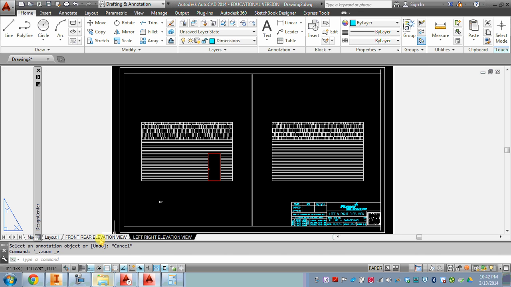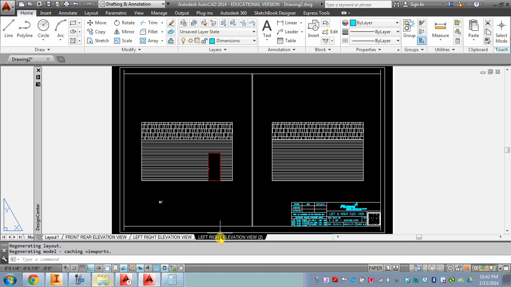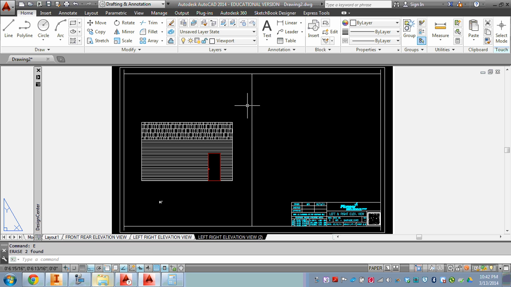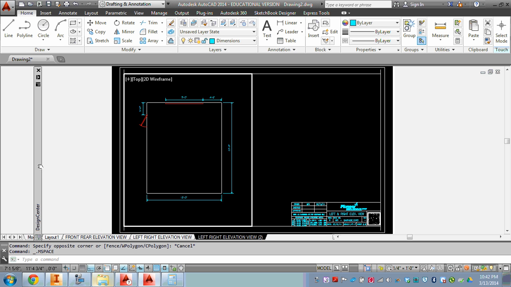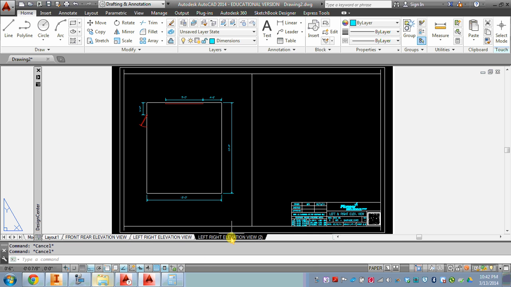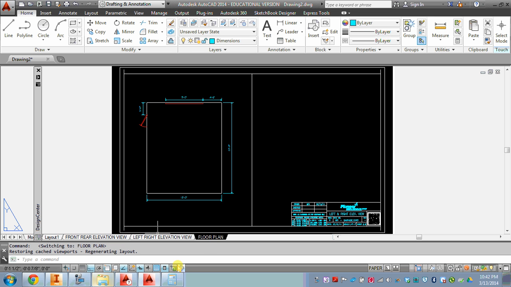So we have them. Last thing we'll do is a move copy. We'll click move to end, create a copy, and we'll get rid of this elevation view, and we'll just bring in our floor plan. For this part, let's just pan over, and we'll just do a floor plan for right now. So right click, rename, floor plan. Once you have all that, save what you have, and we'll pick up from there when we're done.